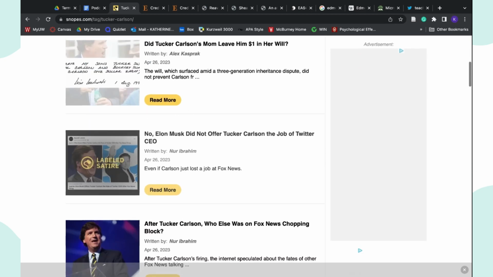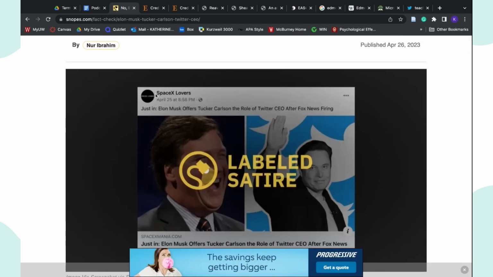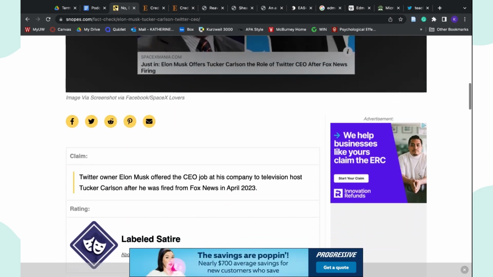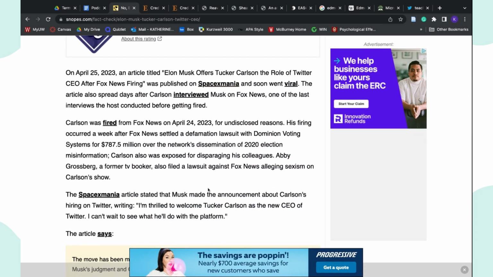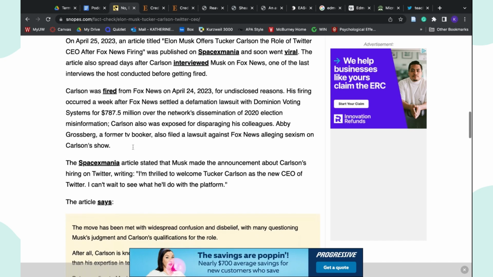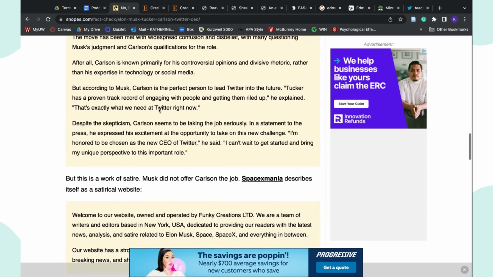So, for example, I guess there's a rumor that says Elon Musk offered Tucker Carlson the job of Twitter CEO, and this rumor was started by SpaceX lovers, and this person discusses the rumor and shows the facts and information in order to debunk it, and also gives some background on the whole situation.